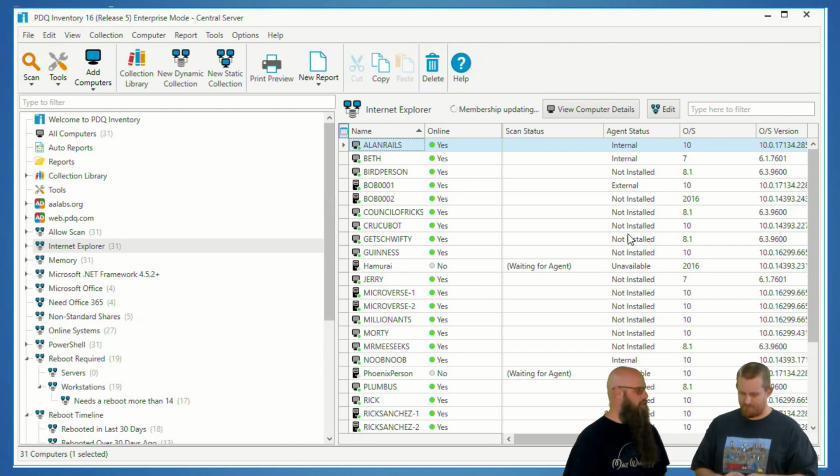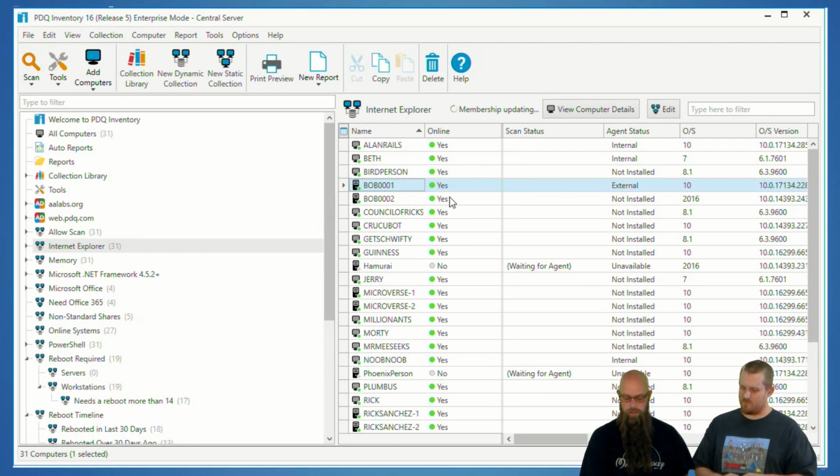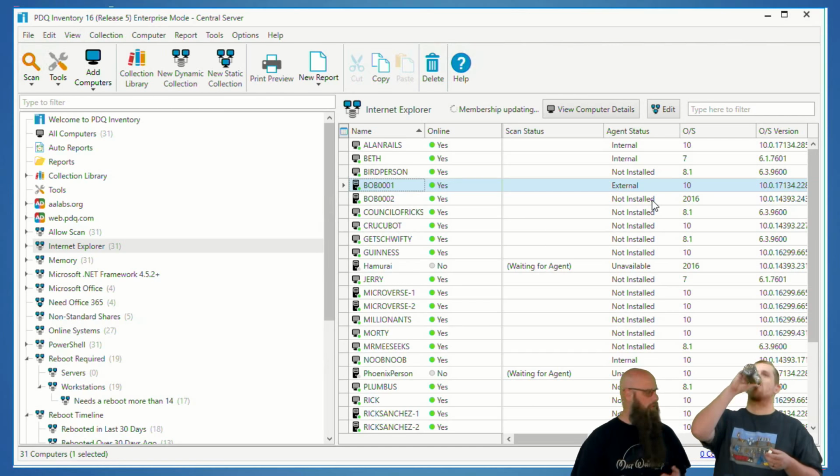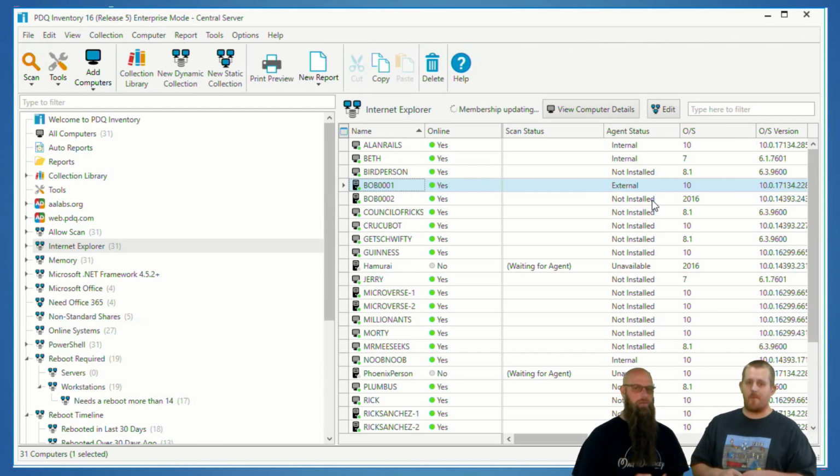Those are going to scan, if they're internal and already on your network, you can access them the old way. That's what we'd recommend. But here we've got some, like Alan, Rails, and Beth, maybe those are laptops that go in and out. That's fine, that's internal. We've got a couple that are external, like here we've got Bob is external. So just use it sparingly. Don't blast this out right now. We're still working on the scalability issues of this optional agent. So use it where needed. That's really what we're stressing.